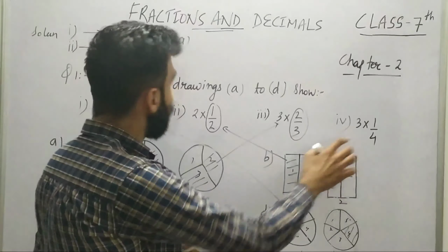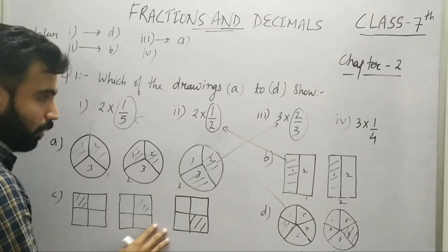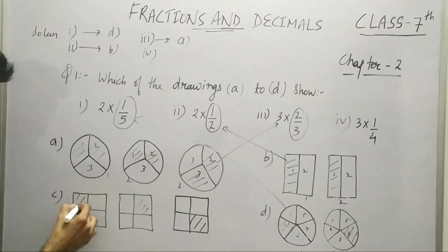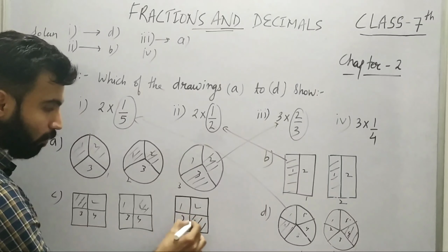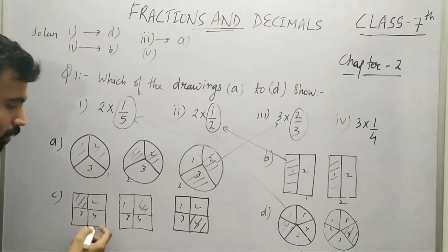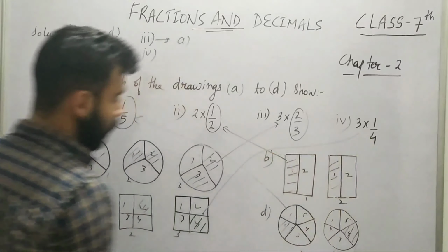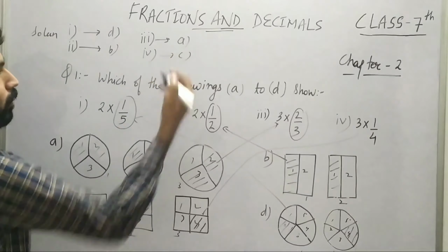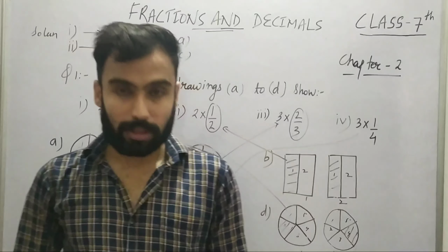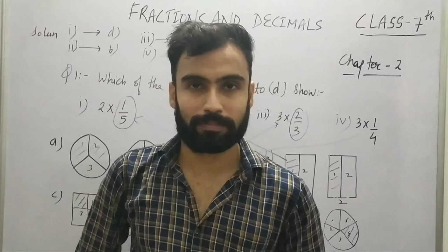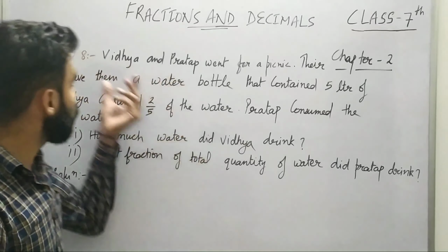So the last one left, that is the fourth one. So now you know easily that this is of this figure. You can see 1 by 4, total number of parts are 1, 2, 3, 4. And out of 4, 1 is shaded and there are 3 in number. So this is actually matching C part. So this is how you have to recognize by observing the figure, the fraction of it. That's all. So students, let's move to the next question here, and that is question number 8.